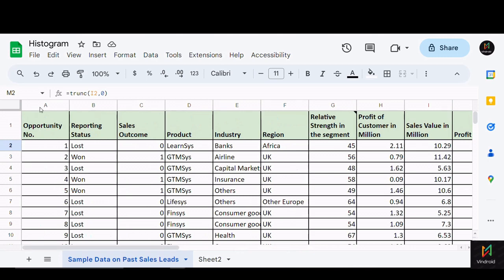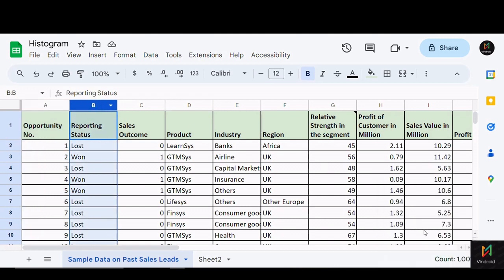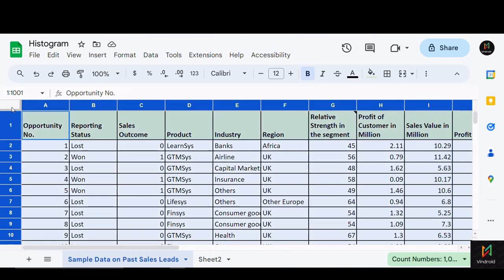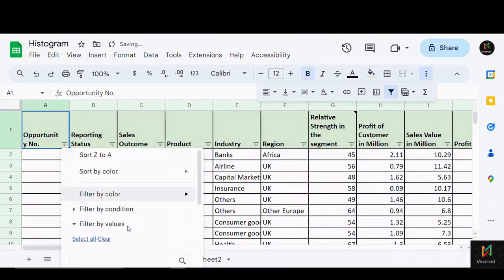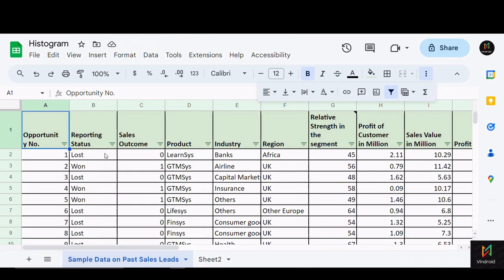So this data has got almost like 1001 data points, and if you just see, every count is 1001. So you can ensure that there are no gaps in between, there are no missing values in between, because everything is showing 1000 only. So you can also do this activity, or rather you go here and filter, and if you see a blank somewhere, then there are some missing values. So you can see that here there are no blanks. That's how you understand missing values.